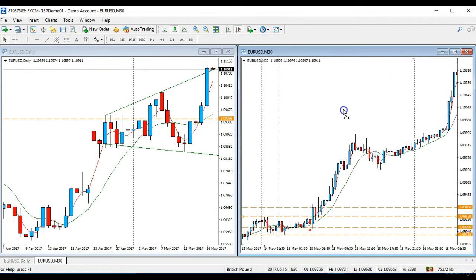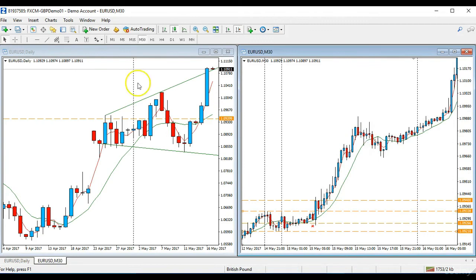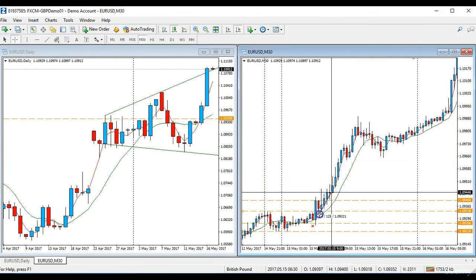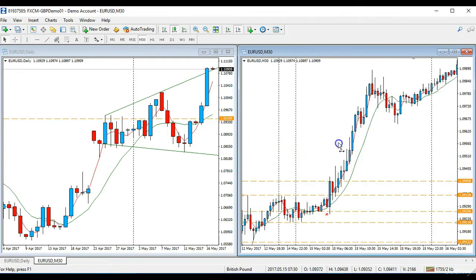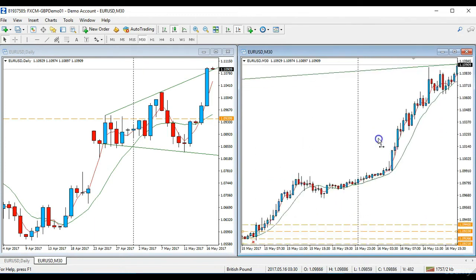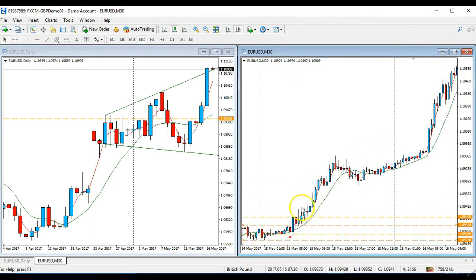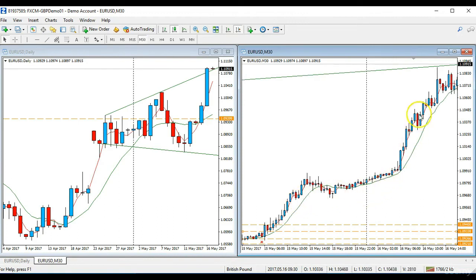which is not a very big amount. That's about a 1.5 ROI, which is not very big in my opinion. I like to go for a bigger amount than that. Or what we can do is, when price moves away from us, we can move our stop loss to break even. So we move our stop loss up to the entry, okay, and then we wait for price to move towards this area here, and we take our profits then, which is what I would recommend.